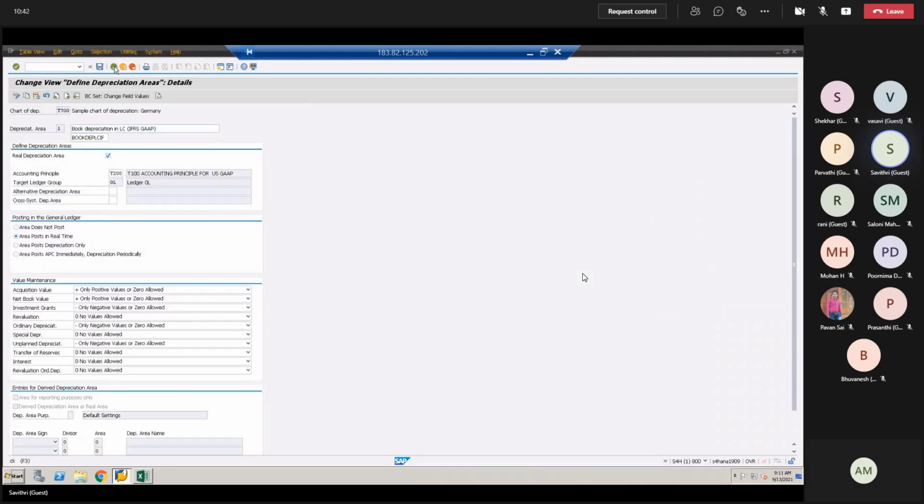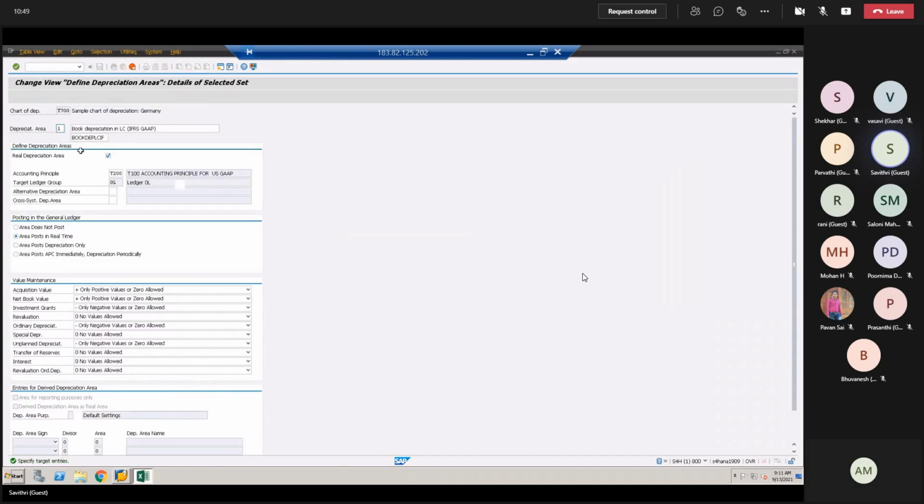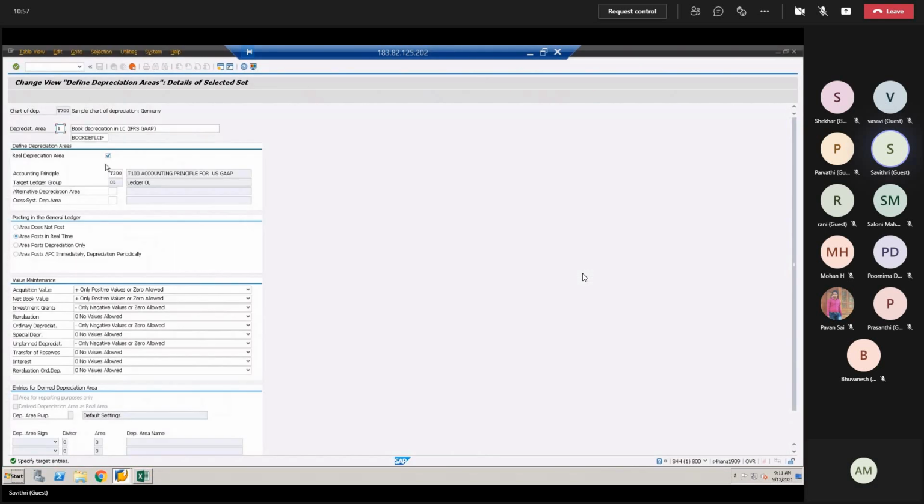Just go back one step. Select this one and click on copy as. What I'm trying to do is, now that I've created one depreciation area for this currency, I'll create two more depreciation areas for Euro and USD. So come here and give 10. You don't have to give 2, 3, 4; you can give any 2-digit number.